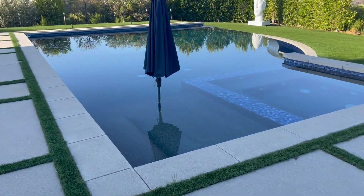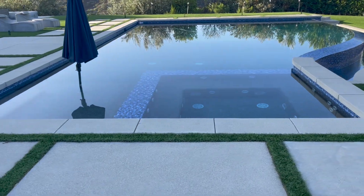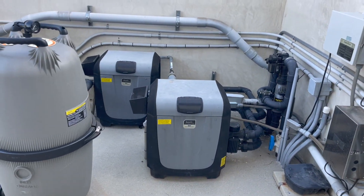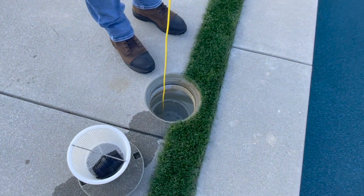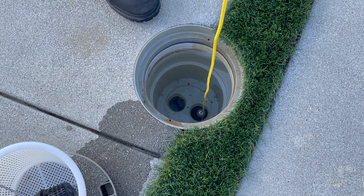This is a high-end pool in Southern California. We have a pool-spa combo with a negative edge, so we have a catch basin. We need to listen to this whole entire pool. Here's the equipment area — multiple pumps, dual heaters, single filtration. Make a mental note of what we have going on before we start listening. We listen to every pool — front and back ports of skimmers, one front going to main drain, back going to suction.